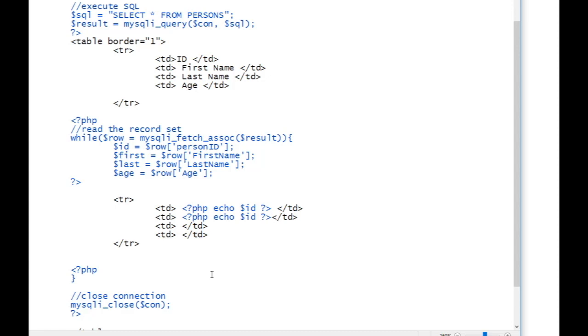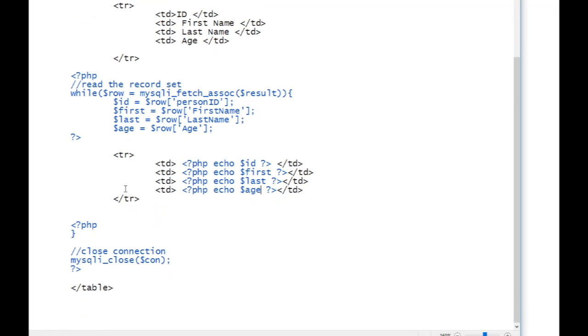Similarly, let me add this syntax, PHP opening and closing, and instead of ID, the second column will be $first, as we assigned up here. The third one is $last. And finally, we have $age here.